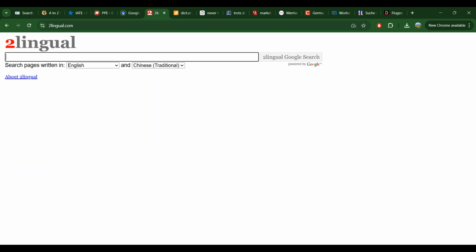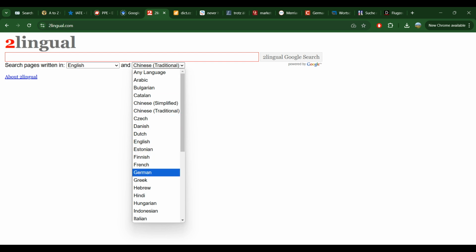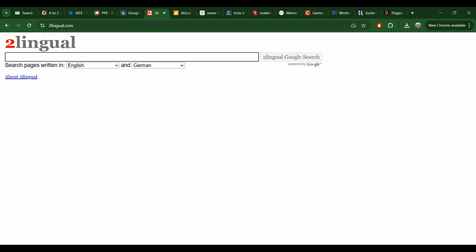One thing I use quite a lot is the two-lingual Google search. I mentioned this in my workflow video about translation. This is a really cool resource. I really like it. I would just change it to English to German, whatever language you have, and then you can do a two-lingual Google search. So things that have been officially translated and are readily available in both languages will be shown left or right.